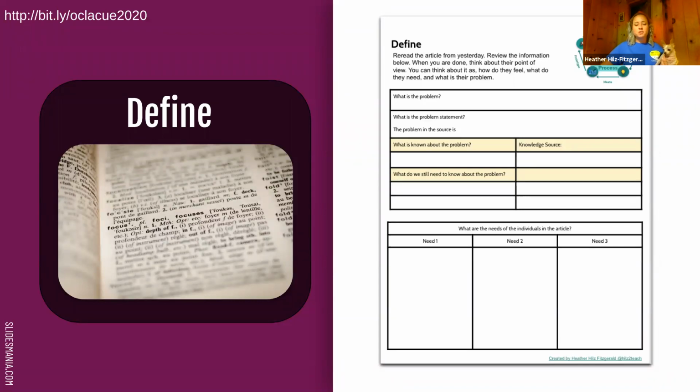My suggestion, especially for the littles, is to generate a problem statement that is within a sentence frame. And I will mention too, now that I said the littles, because in that binder that has all of the design thinking from K through 8th, you'll notice that K through, I believe, 2nd grade has a much more littles type friendly format to it. So know that this may be overwhelming for, obviously, your first graders, but in that folder, there's going to be something that's a little bit more modified for the younger grades.